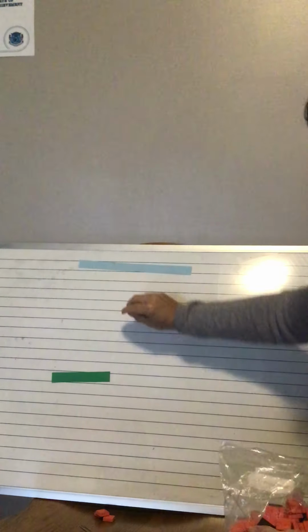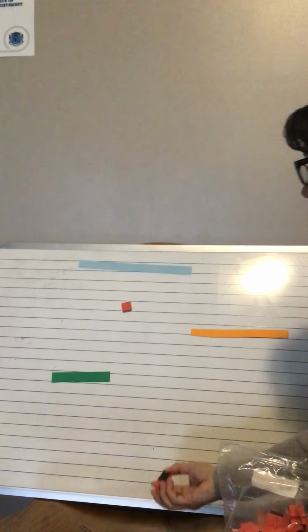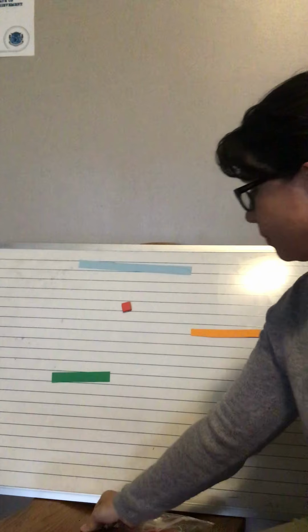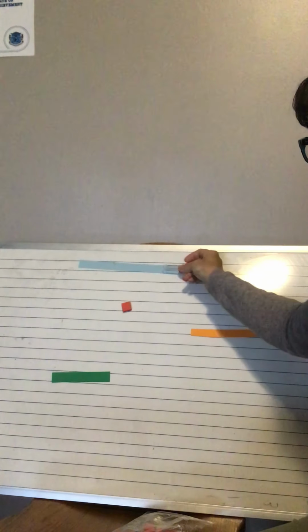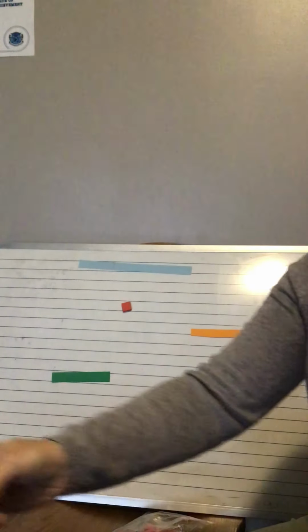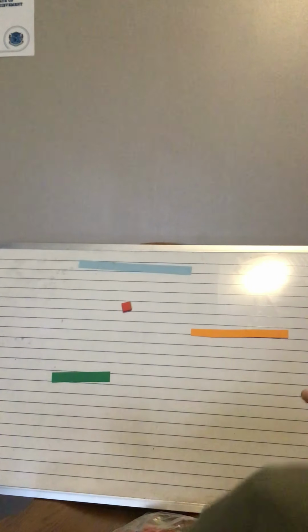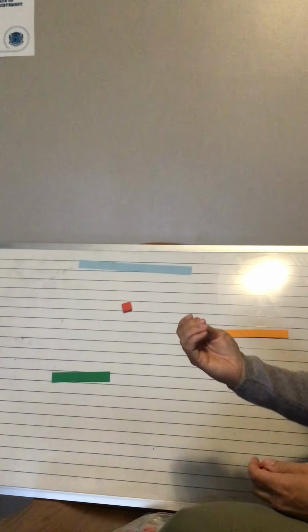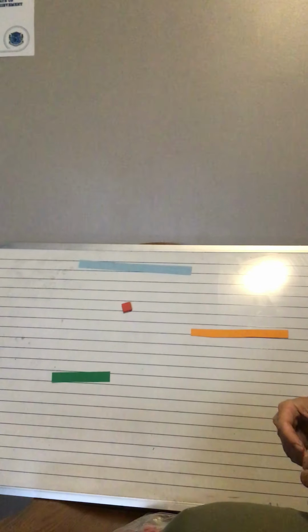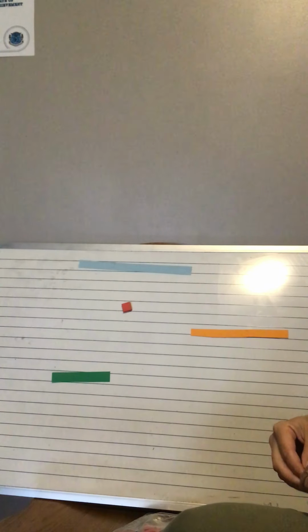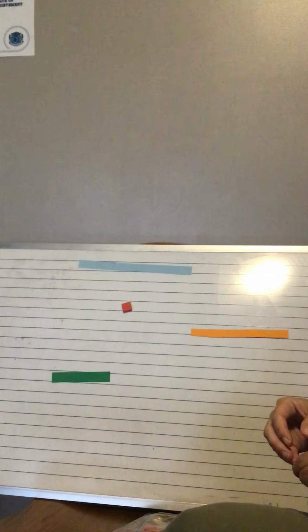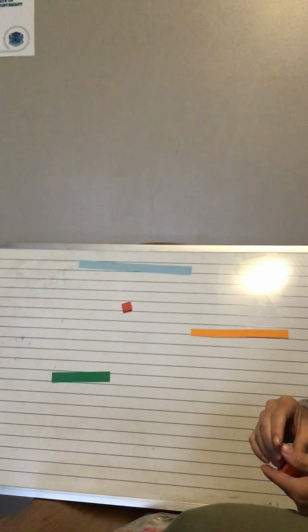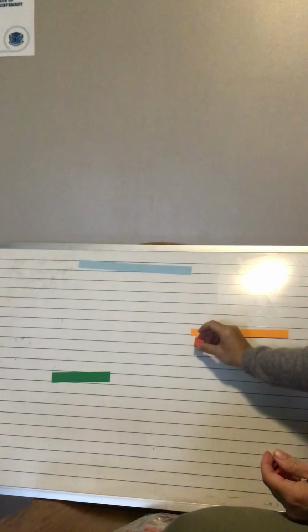So I have these magnet blocks here that will stick that I'm going to use. I also have some cubes that I could use. Sometimes we can measure things with paper clips. I only can find a couple paper clips around my house right now, so I can't do that. But today I'll measure with these blocks, and we will count how many blocks we need for each one, and then we'll be able to put them in order by telling which one had the most and which one had the smallest.